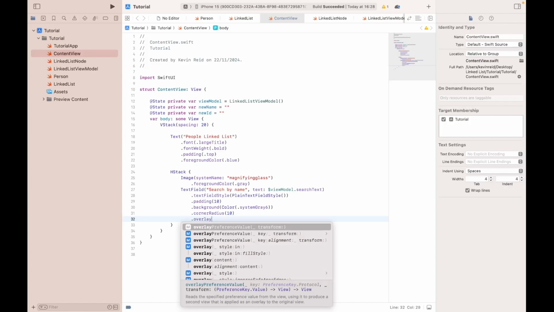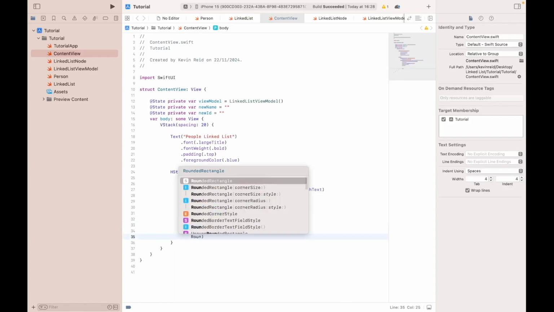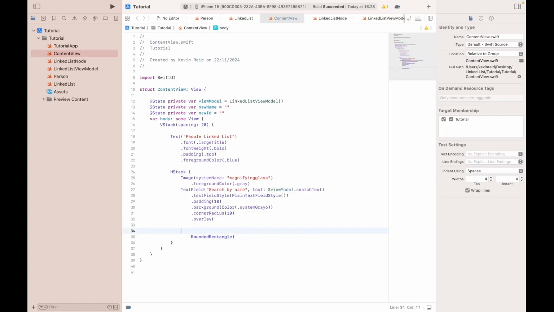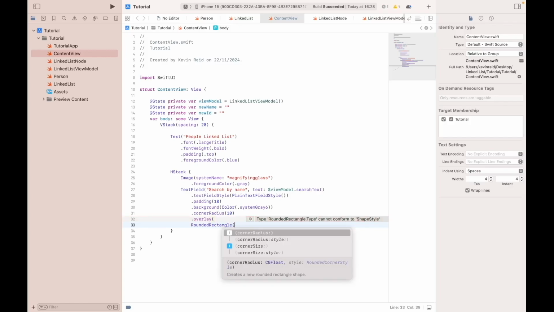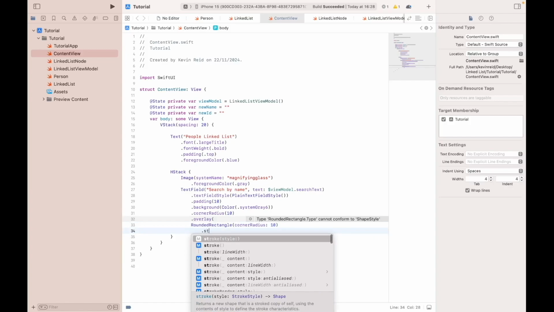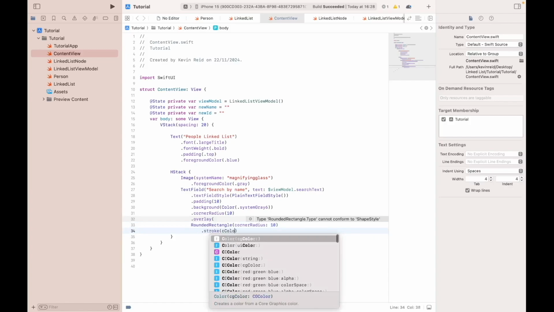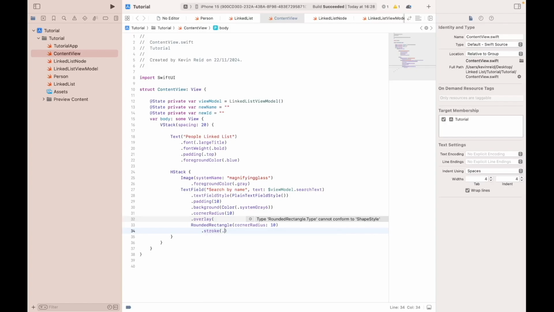Overlay, RoundedRectangle, cornerRadius 10. Stroke, and the color for the stroke will be blue.